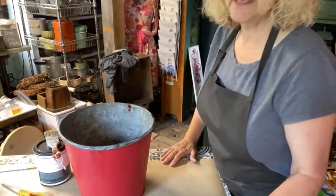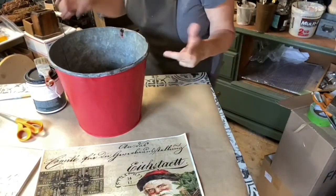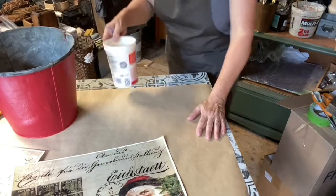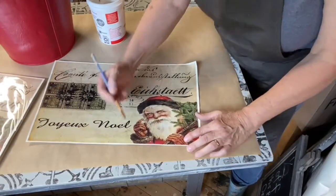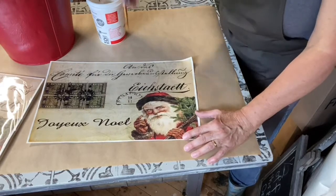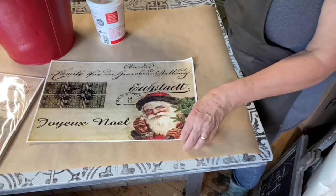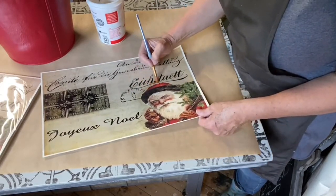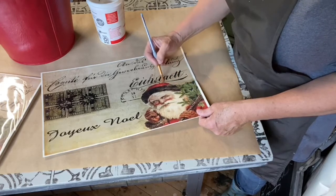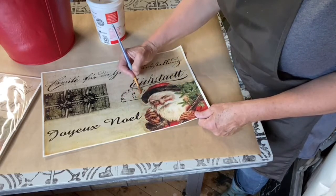I'm going to try ripping this a little bit so I don't have those super sharp edges, but that doesn't always work well when the paper is this thick. The water method: when you have tissue, all you have to do is go around your design, let it absorb some water, and then it's real easy to rip. One of the reasons you want to rip it is because you get a better edge — it's not so straight, and it also doesn't have the shine that the rest of the paper does.